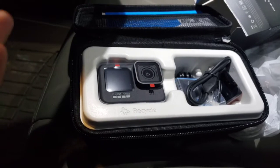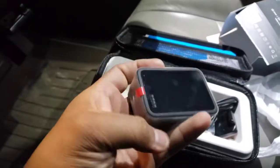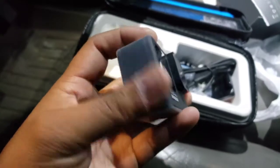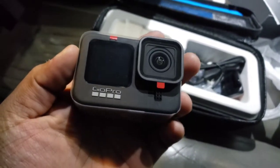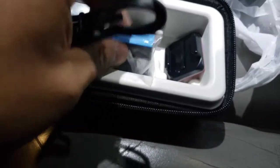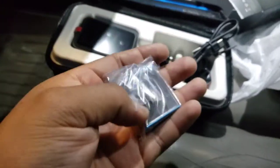I'm scared I'm gonna drop it — it's an action camera so you're always doing something with it. But I'm excited to finally use this. I can mount the camera on the side of my truck. It comes with the cable and the battery. For some reason every time I watched a review the battery looked ginormous, but it's literally tiny — super small. I don't know why I kept thinking it was huge.